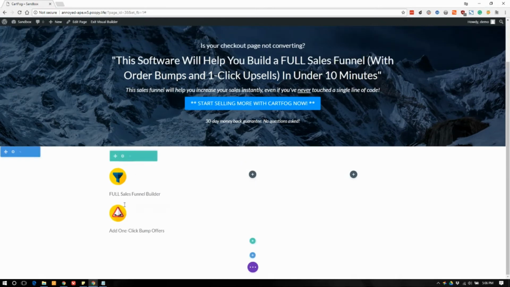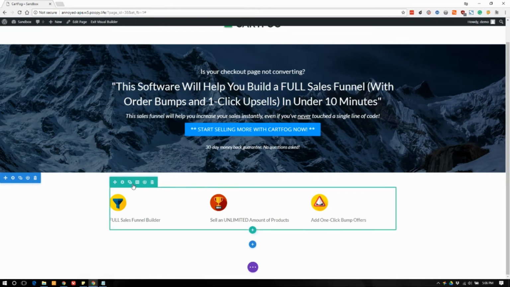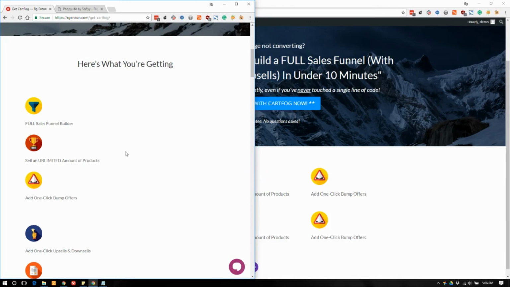Okay, so you can see I can just drag and drop, and there you go. So now what I'm gonna do is just basically duplicate this row right here to start on the other ones.